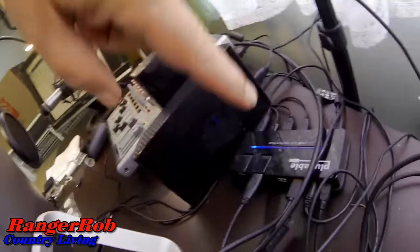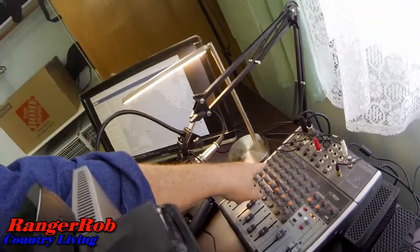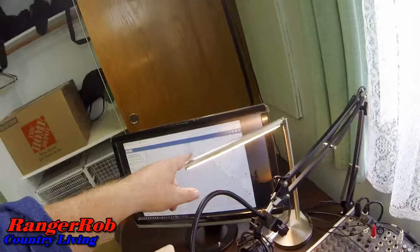You can tell we use a lot of USBs back here. That's a 10 prong. I'm using 9 out of the 10 USB plugins there. We also run 2 backup extended hard drives for all of our videos. Back here is a 6 channel mixing board. It allows us to mix our different microphones, and we can take telephone calls in here, which ties into our cell phone. Always keep a couple of lights up here so I can see my keyboard, especially in the evenings.